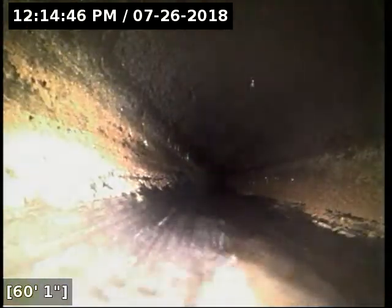And generally, depending on how many people are moving into the home, if you have 4, 5, 6 people moving in here, like I said, a line this length with no standing water in it at all, or no problems at all, still is prone to debris buildup. If you're putting things down there that shouldn't be going down the line, paper towels, cleaning wipes, flushable wipes, tampons, cooking oil, stuff like that, it's very difficult for the line to drain out because of the length of it.